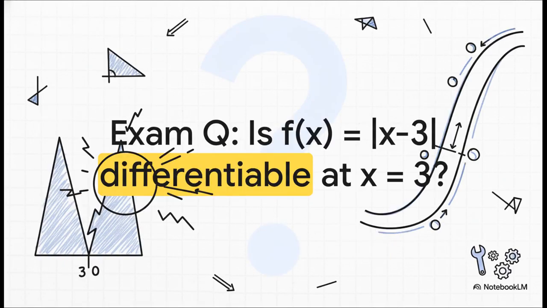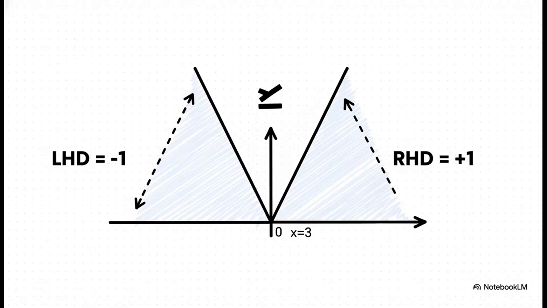All right, question number 2. This one brings us full circle, right back to our very first idea. Is the absolute value of x minus 3 differentiable at the point x equals 3? In other words, is there a sharp, pointy corner at that spot? Well, let's run our smoothness test. The left-hand derivative as we get closer and closer to 3 is -1, but the right-hand derivative is +1. Since -1 does not equal +1, they don't match. Case closed. The function is not differentiable at x equals 3.